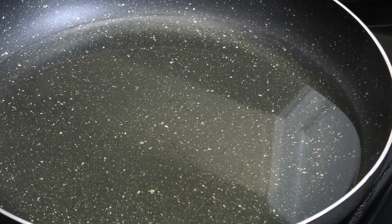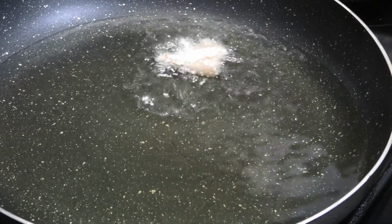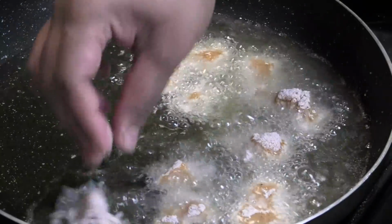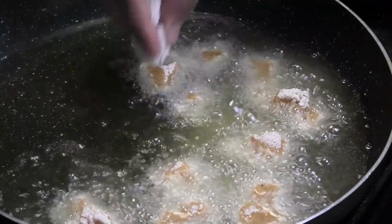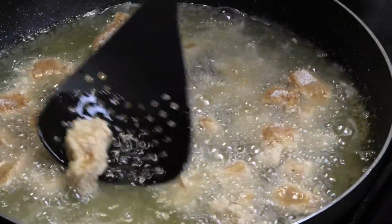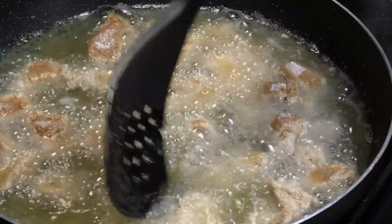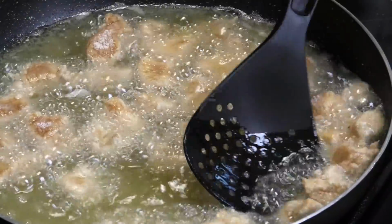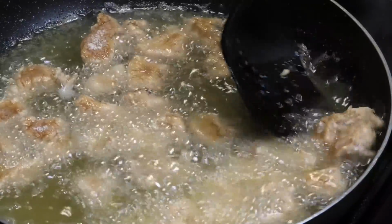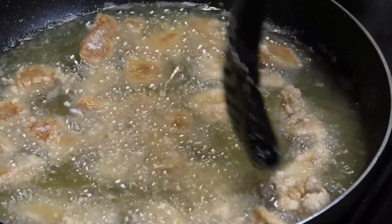Take your chicken pieces and drop them into your hot oil. Make sure your oil is on a medium-high heat for this. It's not going to take very long to fry. And you want to go ahead and flip them. This recipe makes a great chicken nugget recipe also, if you cut the pieces bigger and you put less spices, of course, for the kids.